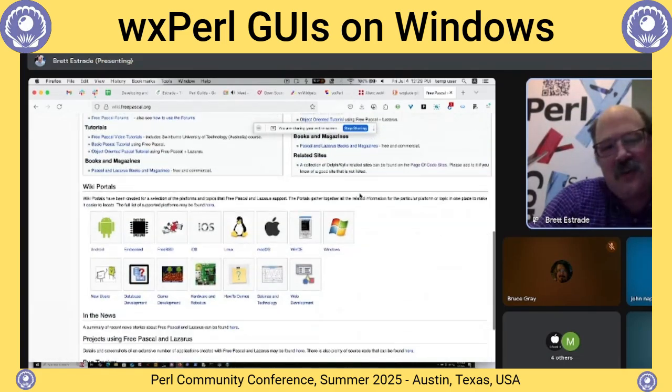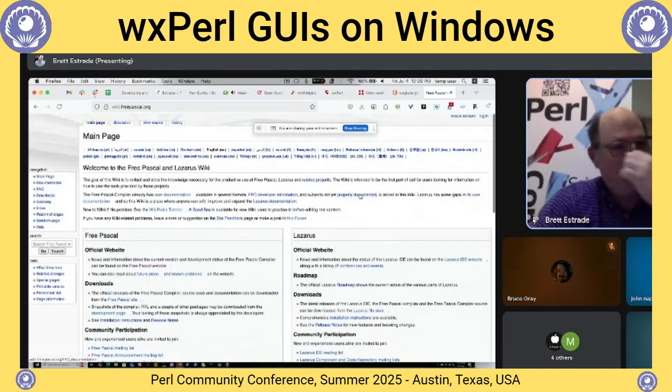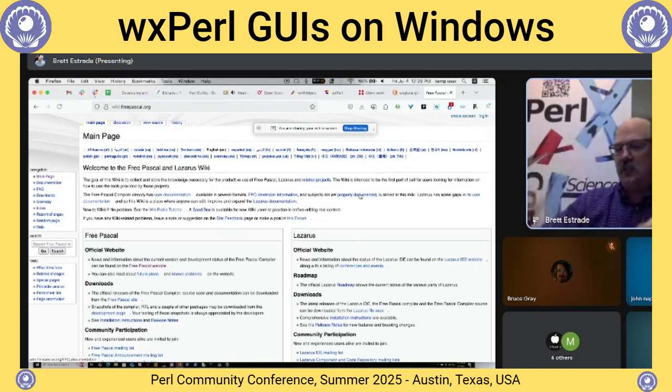So you can see I kind of cribbed it almost directly off of this Free Pascal wiki. But basically, the Free Pascal community is a community of people who use Pascal, and they use the rapid application development interface called Lazarus, which is cross-platform, written in Pascal. And it's a small community. They just want to work on their Pascal programs, and they want to have good tools and libraries and support.